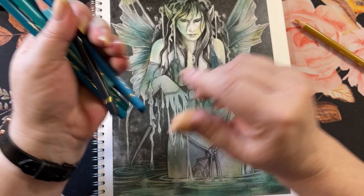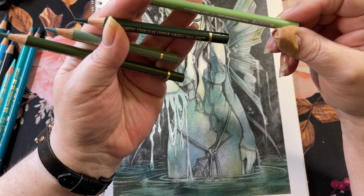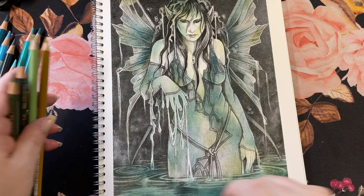I've also got some green shades. Chrome oxide green, a prisma in sap green light, earth green, and the chrome green opaque. Green gold. So we're going to use those colors to bring in any more shading here.